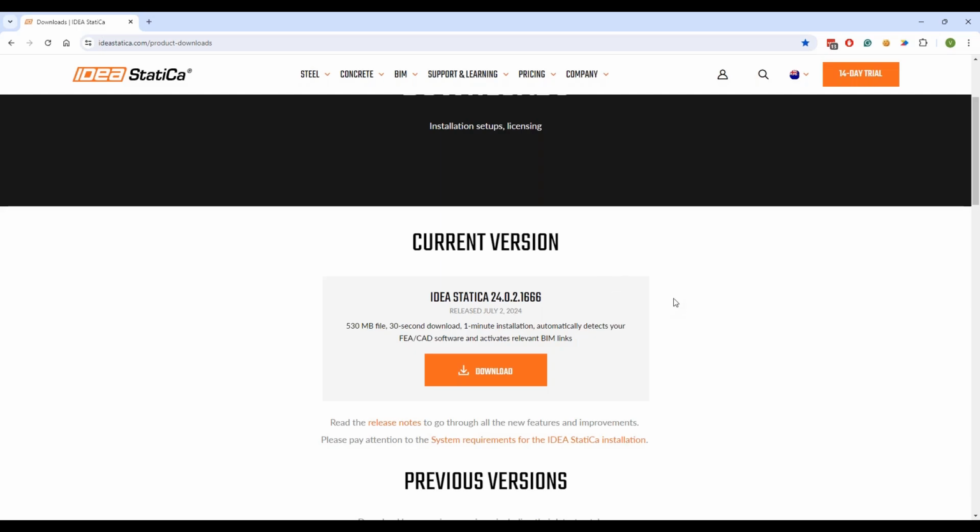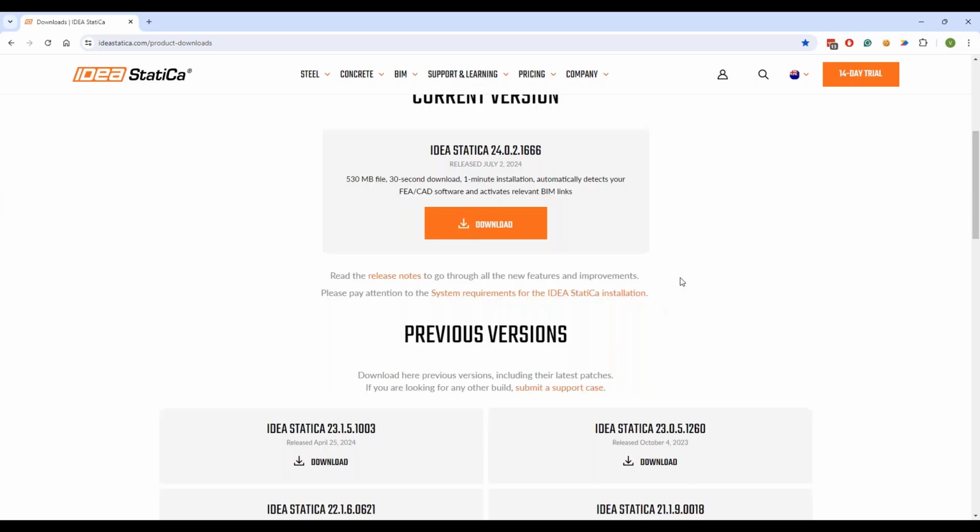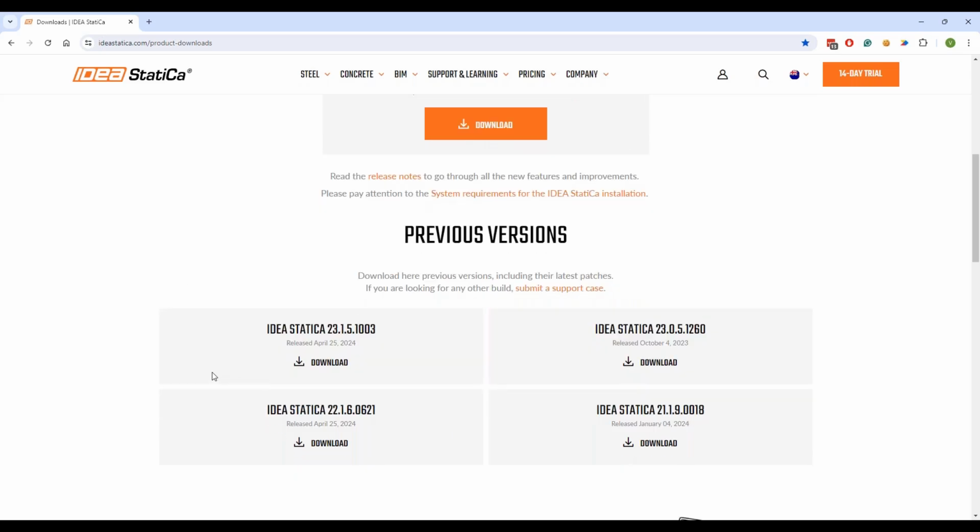We usually release minor patches every month. Those patches contain all important information about the product. They also include the latest features and implementations, and of course necessary bug fixes. If you're interested in some previous versions, you can download them here too.